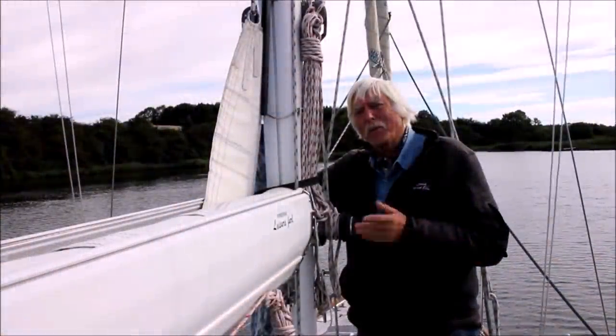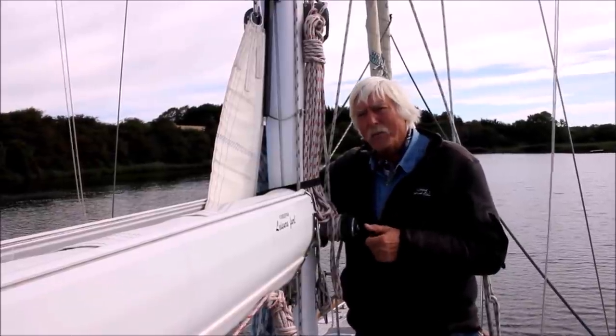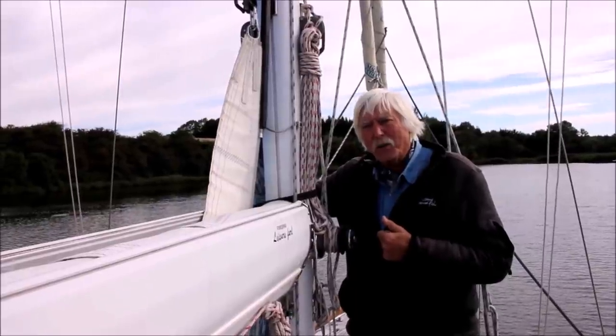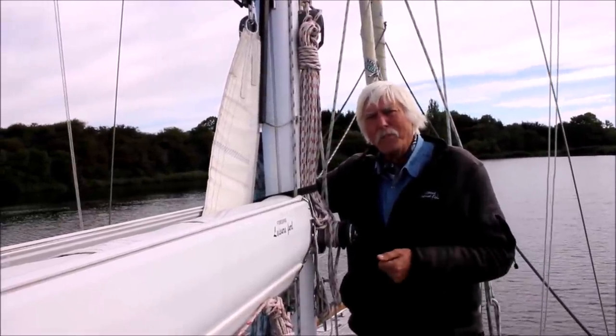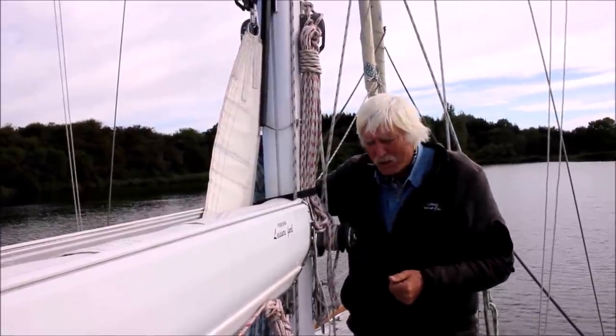I sailed on a couple of in-boom furling boats years and years ago and I didn't rate them at all. They had a big problem. They had fixed kicking straps, fixed vangs to make sure the boom angle was right against the mast, and that just killed the sail. It made it absolutely hopeless, and the more you reefed it, the more the leech of the sail hung out, and it just didn't work.